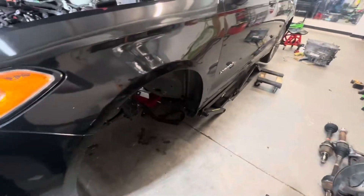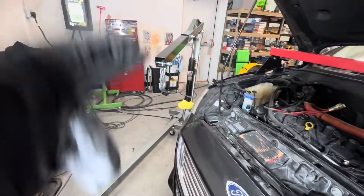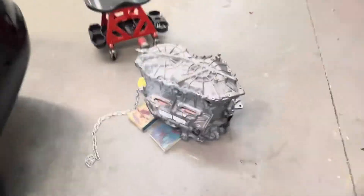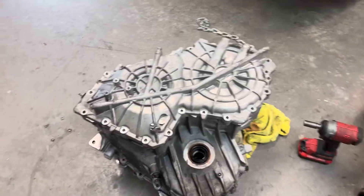Checking in — transmission is out. I use Quick Jacks here, and I take it out the top with a chain on an engine hoist, then lower it down onto the floor onto a cart. Here we go — here's the transmission. I've already taken off the bracket and all the bolts.